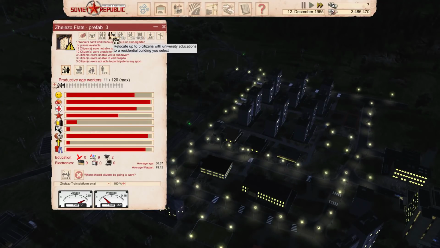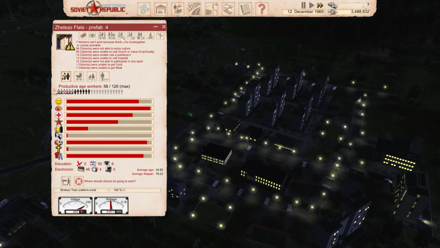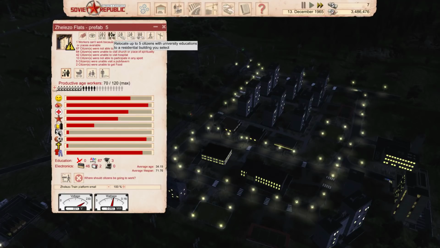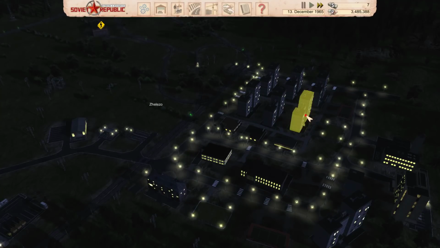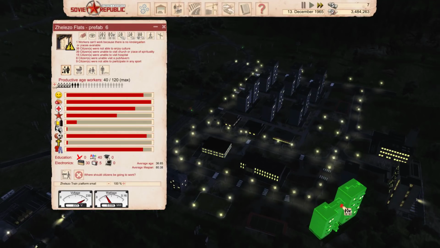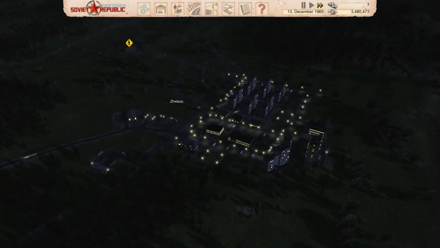So let's see here. Relocate you. And eventually, by the way, we haven't even gotten into education yet, higher education, universities. We will soon. And when we do that, we'll work on having so many university grads that we won't have to do this micromanagement anymore. All right, so we see how this works.